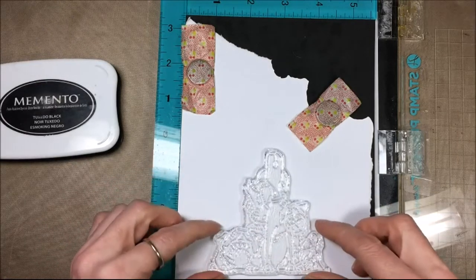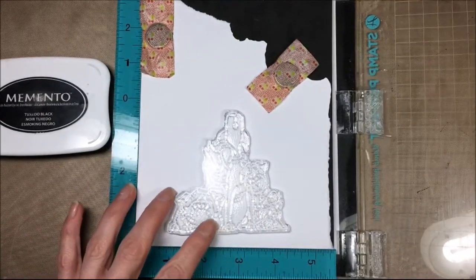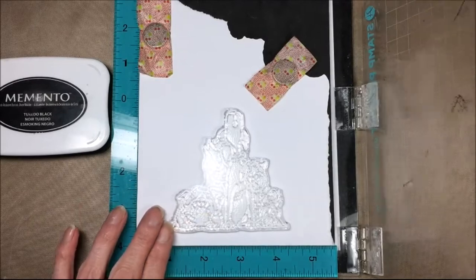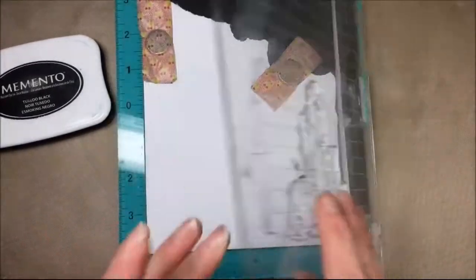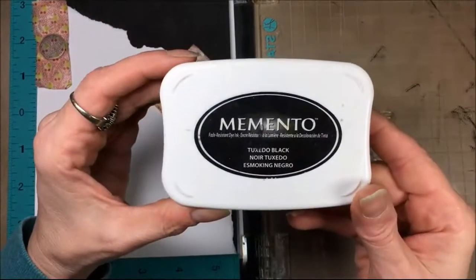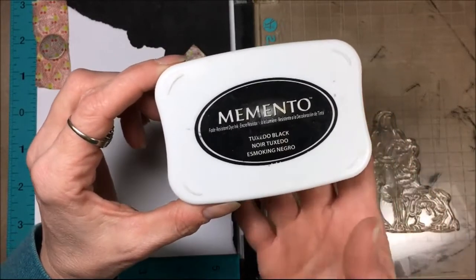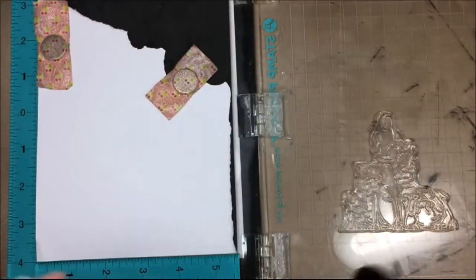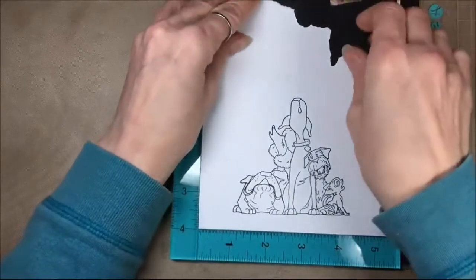And here's the dogs right here, and I'm just going to put them on this scrap piece of paper because I'm going to cut out the dogs. So I don't need a good piece. And then I'll be using Memento Tuxedo Black ink because I will be using alcohol markers to color the cute dogs. They're perfect. I don't even have to do it again.